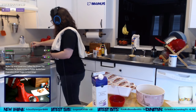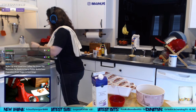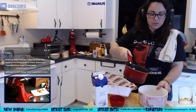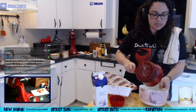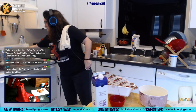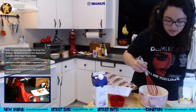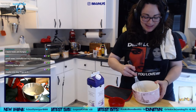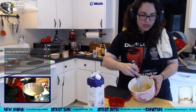Okay, it's simmering now. Turn off the heat. All right, so we're going to pour this over the butterscotch chips. It's a heavy cream that we heated up. We had to let this sit for a few minutes. I'm going to stir it though. It's making a butterscotch sauce for the top of our cupcake. Beeping, I hear beeping. So we're mixing together this butterscotch sauce now. Getting a nice color.